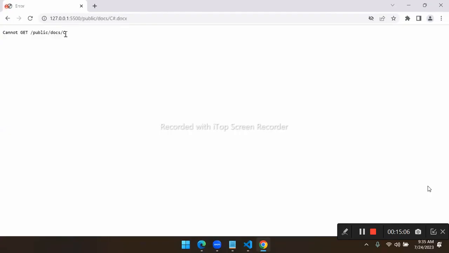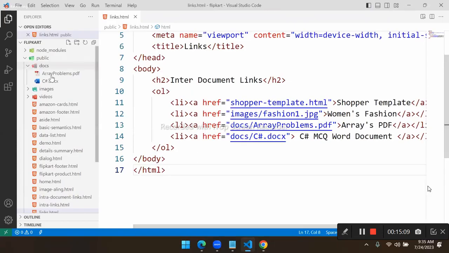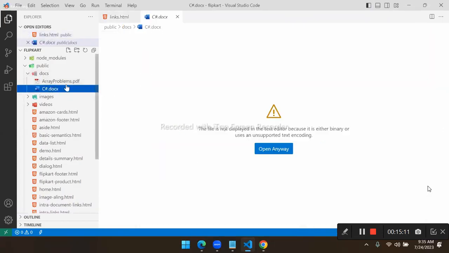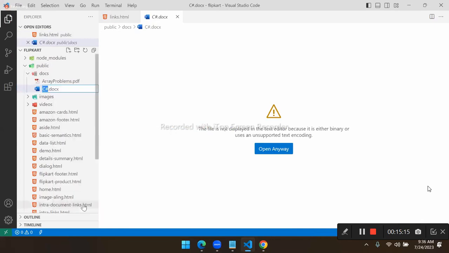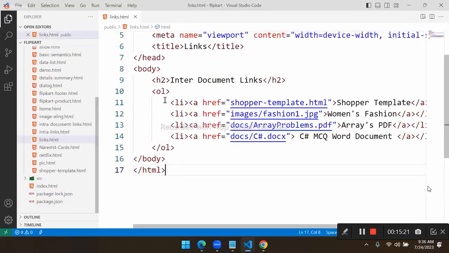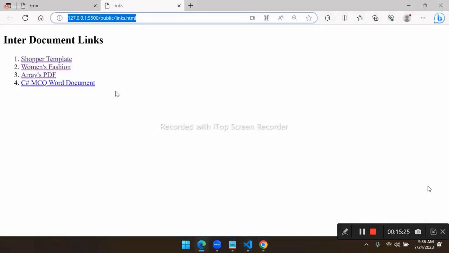Then these symbols are not allowed, so I will change the symbol names. I will just give C docs. Okay, fine. This is C docs. Because hash refers to an ID there.